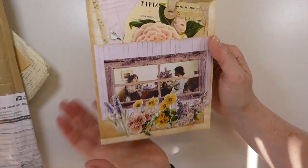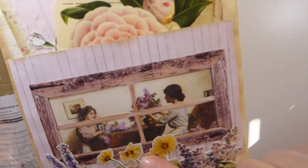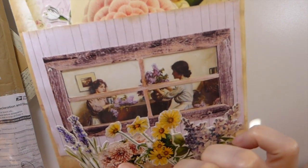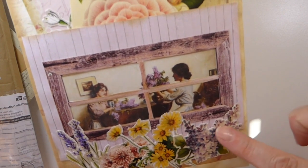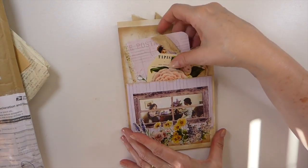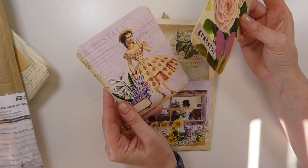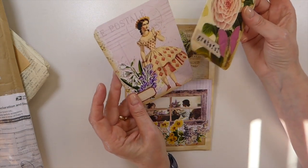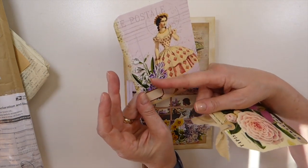Okay guys, the other entry I've got is from Jean Sirwick, and it's coming from Florida. Oh Jean, thank you for that note — that is really really sweet. Look at this, isn't that beautiful? She's got an old window frame here with ladies sitting there putting their flower arrangement together — I imagine they picked it from the garden out here. Jean says she's got an eclectic taste, and I have to say I kind of do as well. I like to mix around and I get bored with any one theme, but that is beautiful.